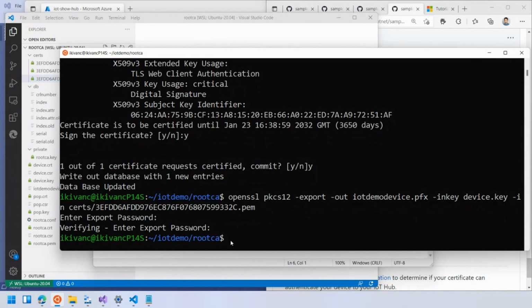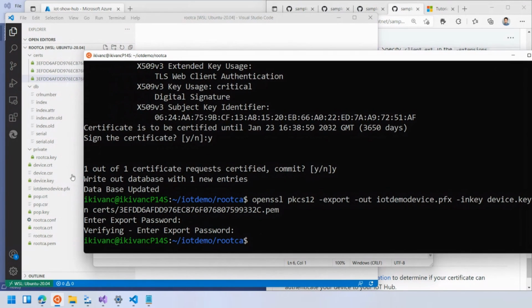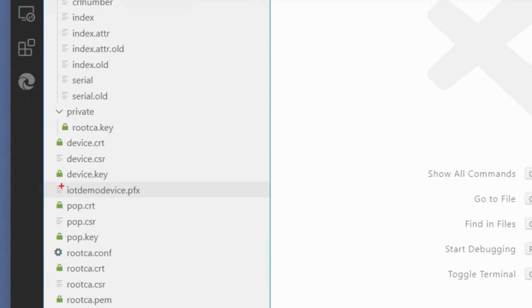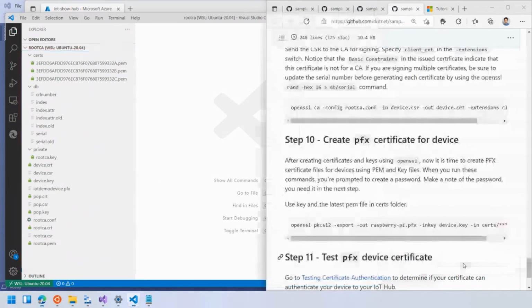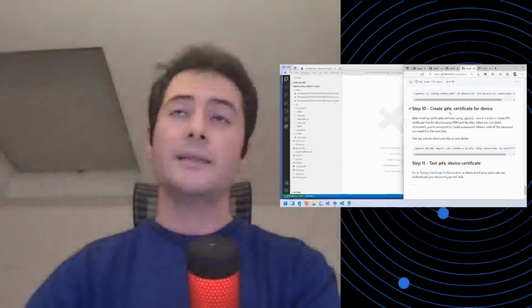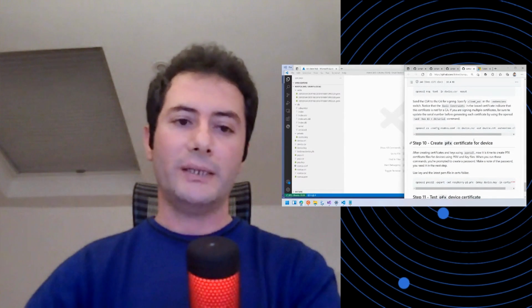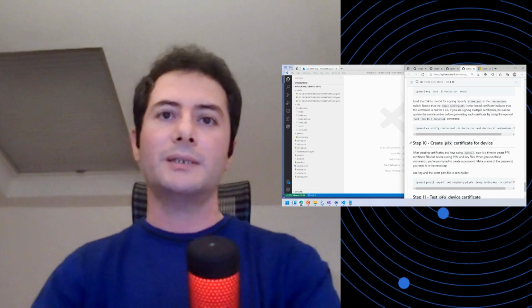So once we have this one, basically we will create the certificate, and this is called IoT device PFX file. So we will be using it in our solution. As you see, we just finished all the steps to create certificates. One is the PFX file, which you can use on Azure .NET IoT. The other one is for nanoFramework, using the PEM files. So this is a really easy way, and you can just start using those.